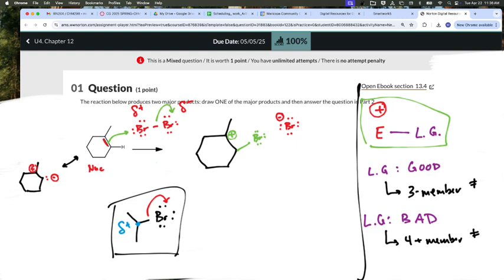It's not technically a lone pair. It's the pi bond. Where is the pi bond in our starting material? This is between those carbons. Do better. Because technically, it's not between the carbons. Where is it? It's in the p orbitals, which are above and below the plane of the molecule.